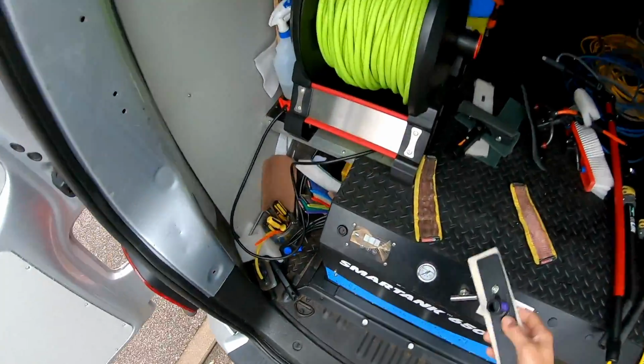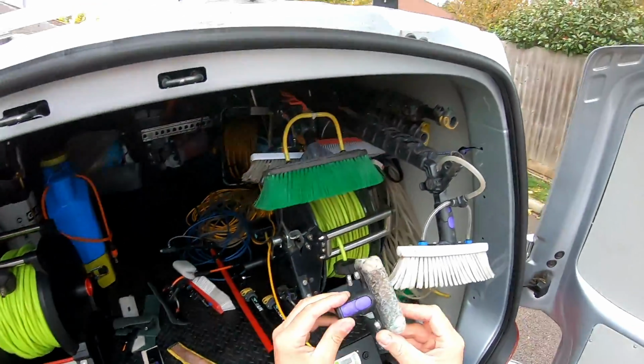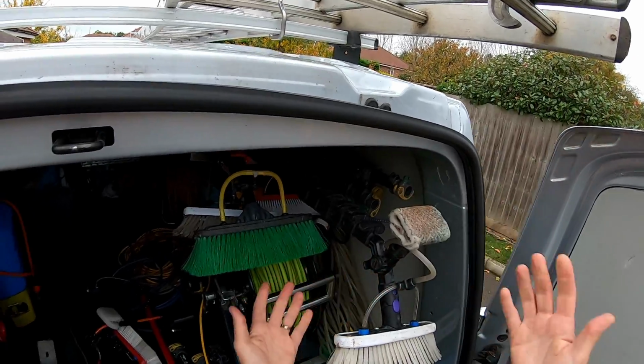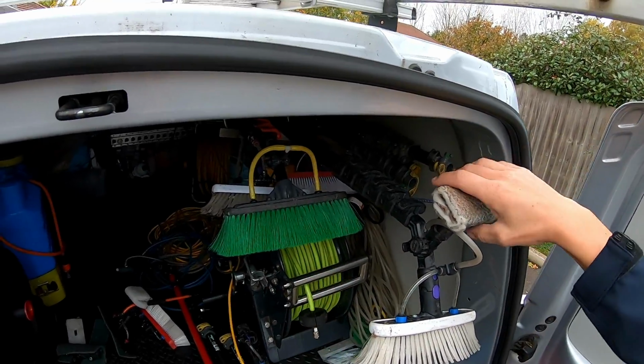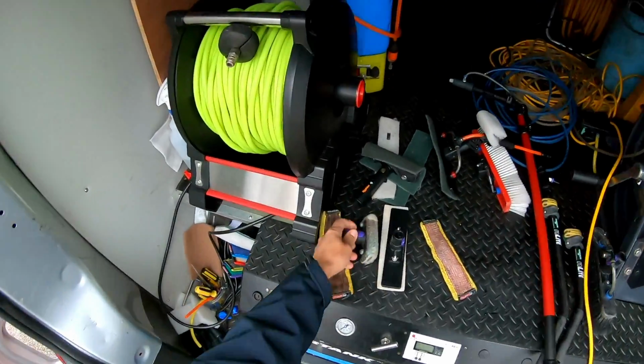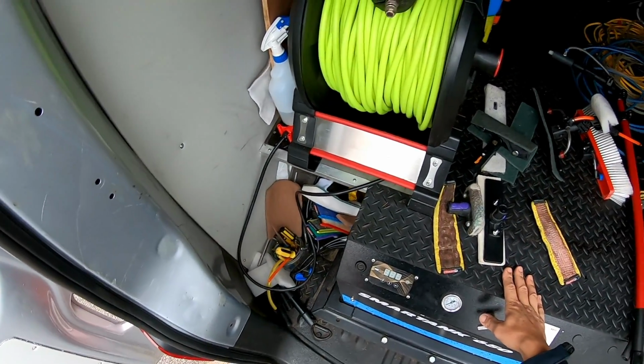They're really easy to take on and off. And then I've also got a smaller one that I made up, so that can go on there as well. It adds a bit of weight to the pole, so I don't keep it on there all the time, but they're handy to have just for when you need them. You can pop them on nice and easily like that.